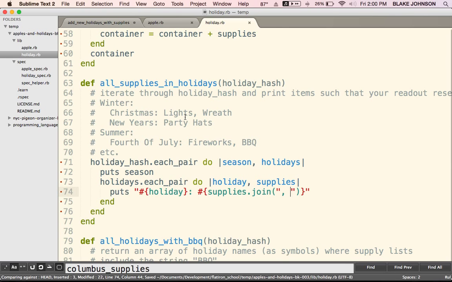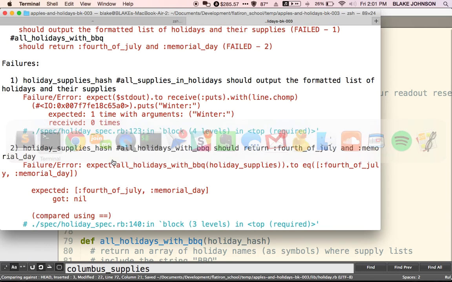The holiday and season were symbols. No, season, not supplies. Oh. Supplies were. All right, let's see if this works.